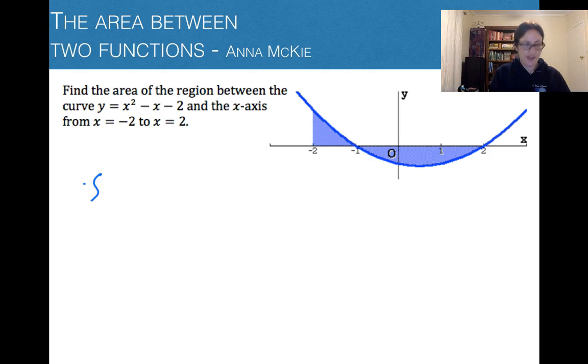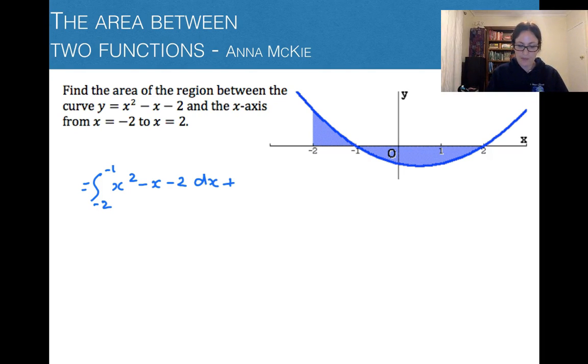Here we go. The integral between, first of all, -2 to -1. So that's the first part, -2 to -1. You write out the function, put dx there. Now, the second integral will be between -1 and 2, and this is where you can either put a subtract here and write out the integral, or you can add on the modulus. So if you put a negative, that will counteract the fact that that will give you a negative value. I prefer the modulus, so that's the one I'm going to use.